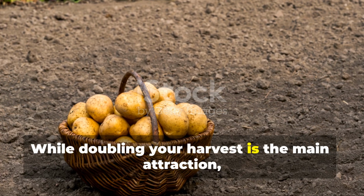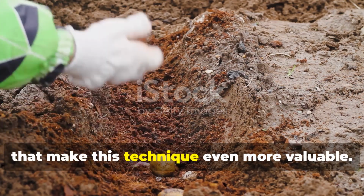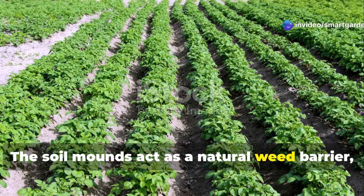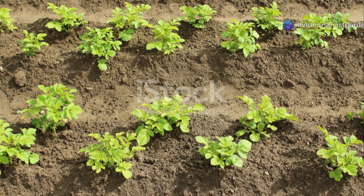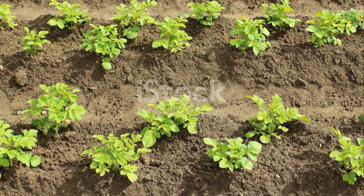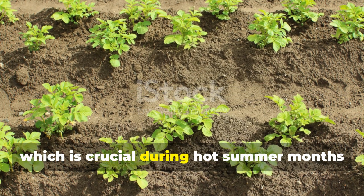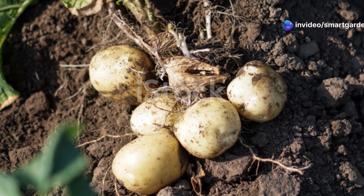While doubling your harvest is the main attraction, hilling delivers several bonus benefits that make this technique even more valuable. The soil mounds act as a natural weed barrier, reducing competition for nutrients and water. They also improve moisture retention around the root zone, which is crucial during hot summer months when consistent watering can be challenging.